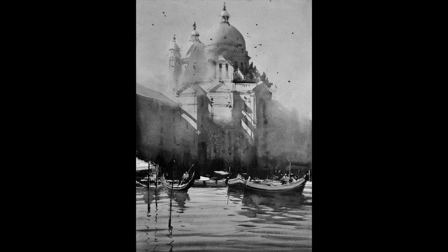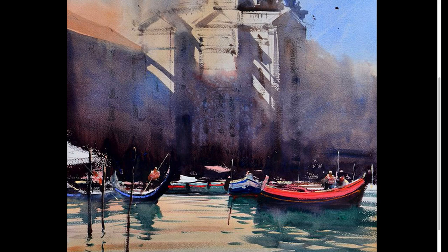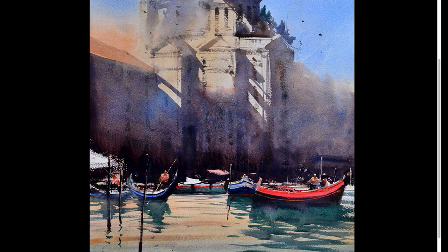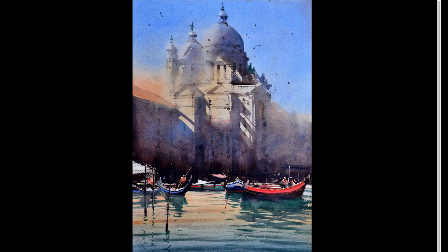Finally, I think there was a third wash that added all of the details of the boats and the dry brushes here. Notice this dry brush stroke of blue — just one stroke and you got that detail. Just one stroke, one stroke, and that single-stroke approach is really important to get the details right. At this stage he also added some whites to the tops of the people's heads, probably some opaque white paint on this pole, with the reflection and all of the details and reflections.